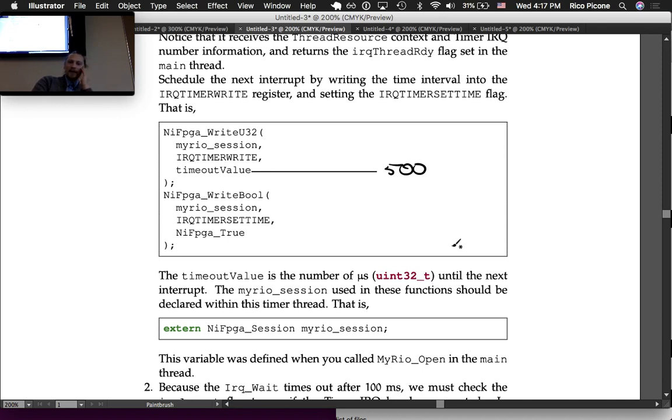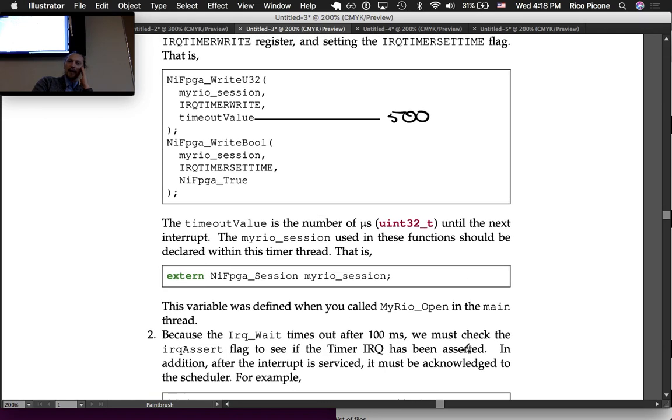The myrio session used in these functions should be declared within this timer thread. That is, make sure that you have this at the top of your interrupt service routine. You needed all of this in the last one, so what I would do, if I were you guys, is potentially start with your interrupt service routine from before, and then change the parts that need changing, which aren't that many.